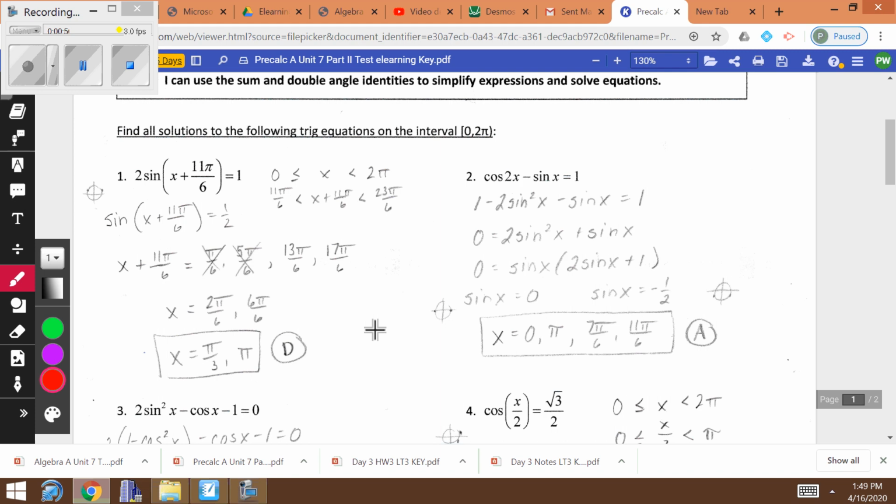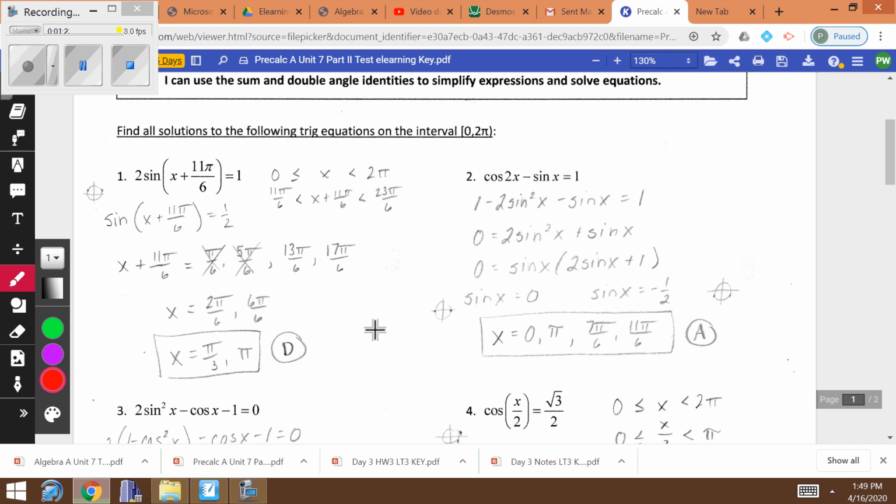But a few things I was looking for. Your work did have to match your answer. I had a few people whose work was totally wrong, but they somehow magically got the right answer out of it. So extra points did come off of that. The answer itself that you submitted on the Google form, the multiple choice, was really one of the 2 or 3 points per question, and then the rest of the work was the other points for it.